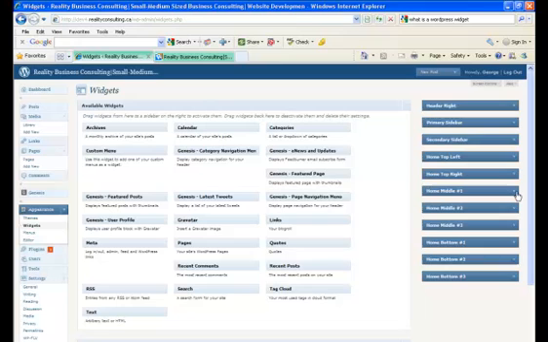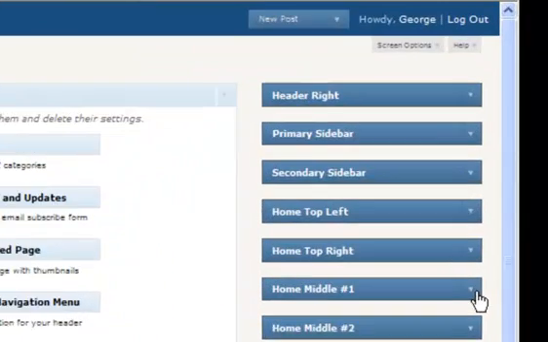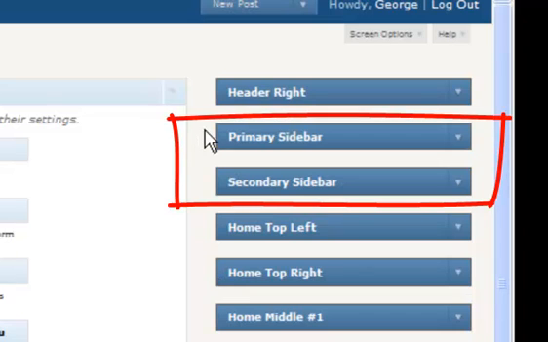To do this on your content page sidebar depends on how your content pages are laid out. For example, is it a content and then a sidebar? Is there a sidebar and then a content? Are there two sidebars? And so on. The way you manage the sidebar content on the content pages is with one of these two sidebars, primary or secondary. And we do it in the exact same way we have just shown.